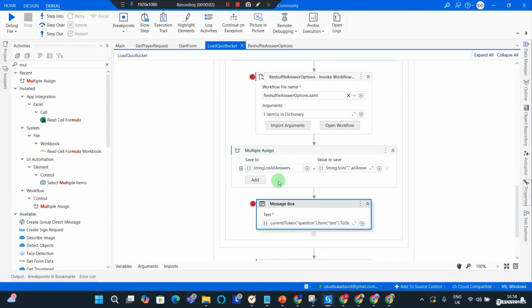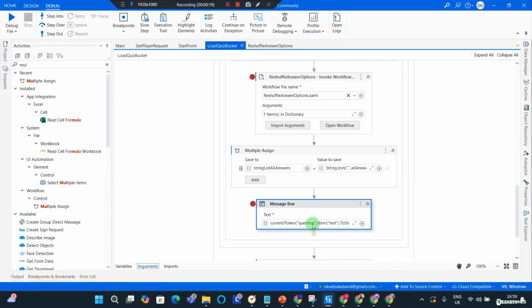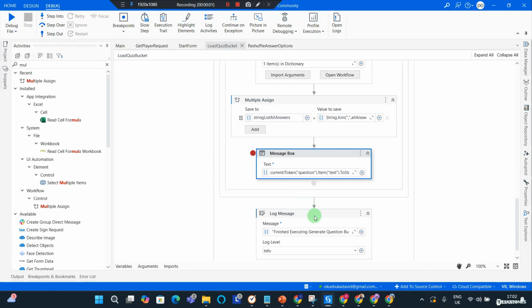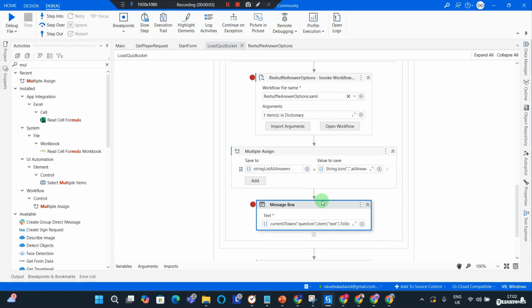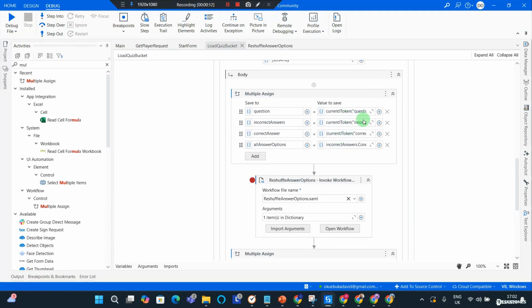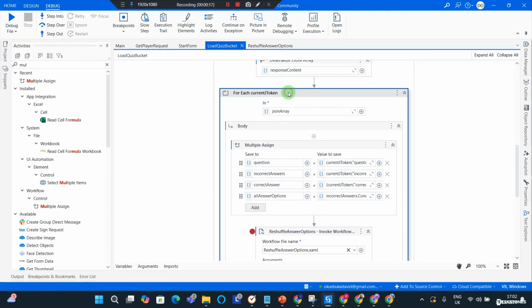Finally, it's time to load the QuizBucket dictionary. If you go to your arguments section, you would see that QuizBucket is actually a dictionary of integer, string array. So what this means is that the key is going to be a number. For the number, we're going to use the question number. Now we do not have any form of number or index to use as a question number from the JSON response. But we know that our token at every point during this iteration can be indexed. So we can grab an index from here.